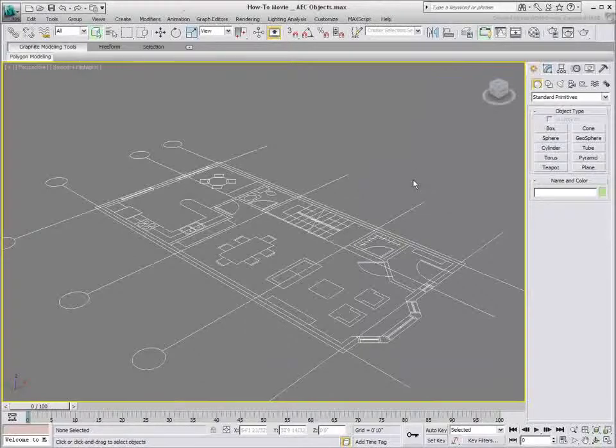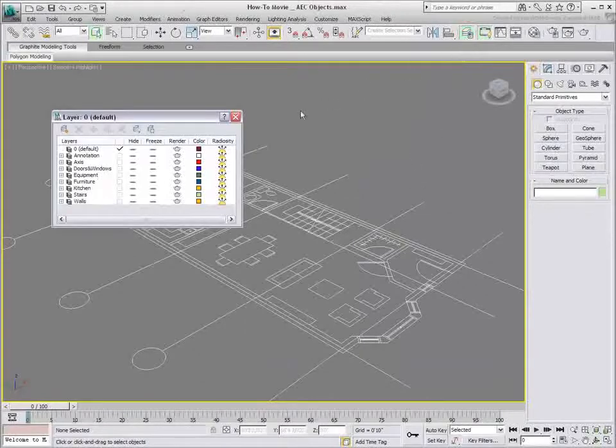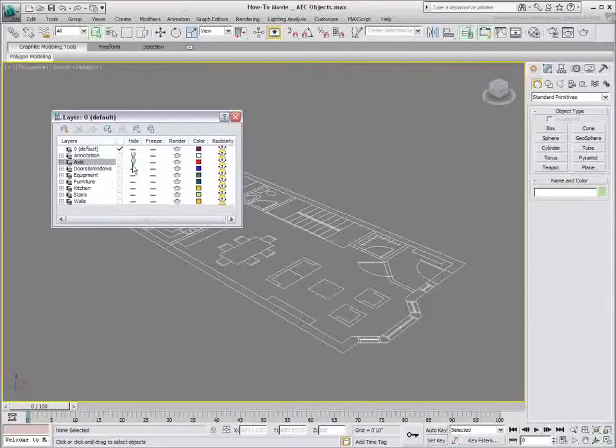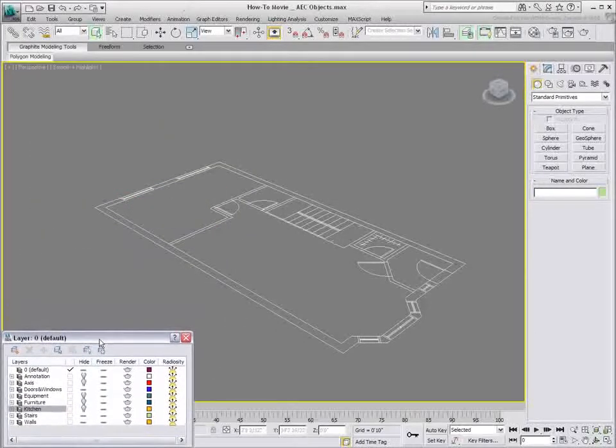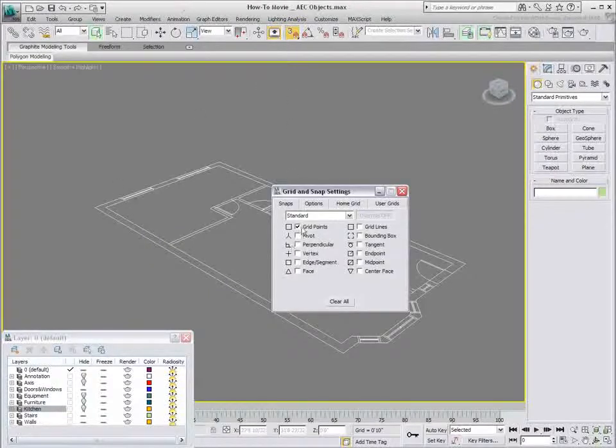To start, usually work from a reference such as a blueprint or a 2D CAD drawing. It helps if the reference is simplified. In the case of a 2D CAD drawing, turn off the layers not required to build 3D models. To work with a degree of precision, enable Snap Mode and set it to Vertex.